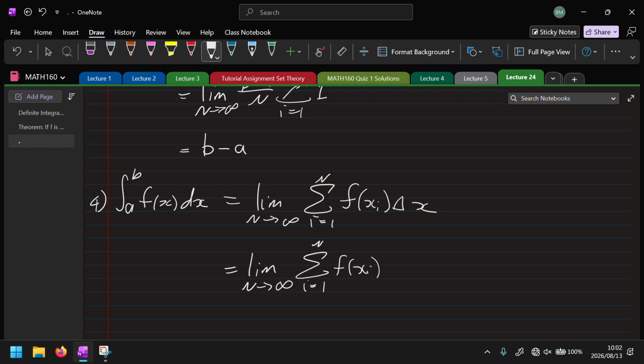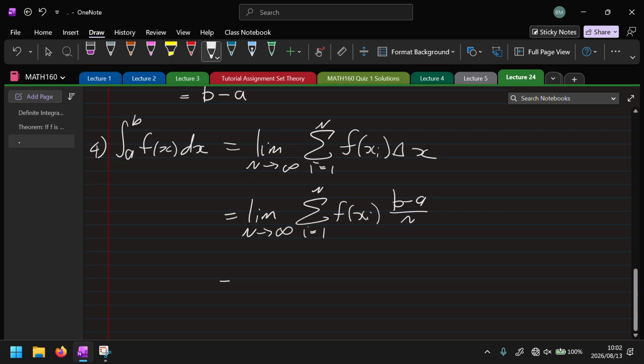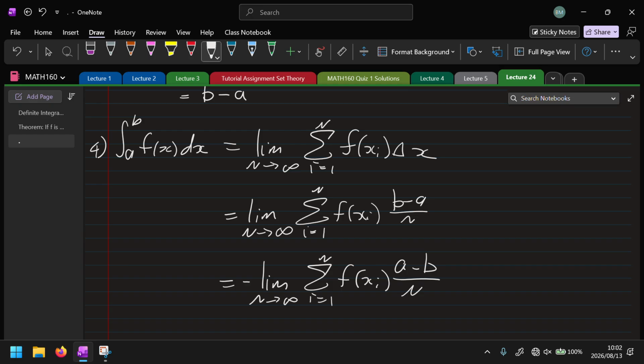Now again, there were the bounds that we had to swap. So let's write them in. So delta x is b minus a over n. And we need to swap them, right? In the property, a was at the bottom, b was at the top. We swapped them. B was at the bottom, A was at the top. So let's do exactly that and swap them. If I swap these two, it's going to be a minus sign. Everything else stays the same. And I swap them. That's exactly what we needed to do. We needed to swap the bounds.